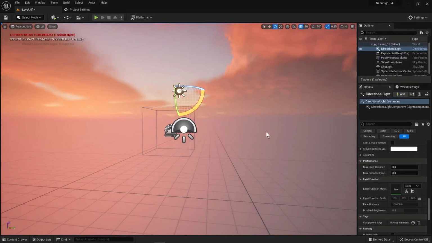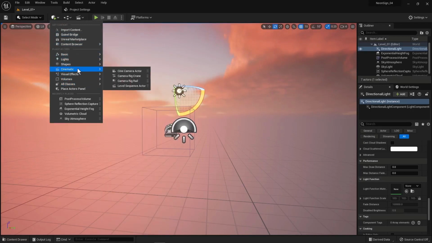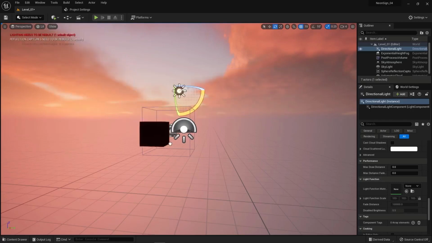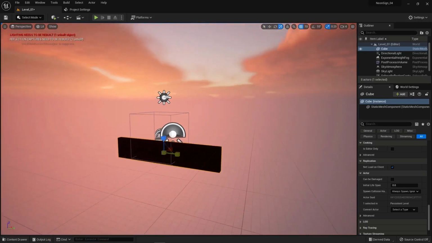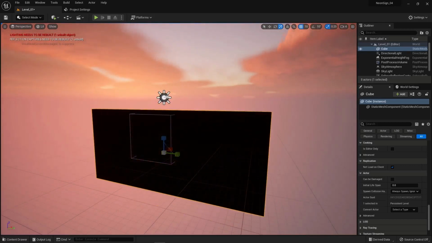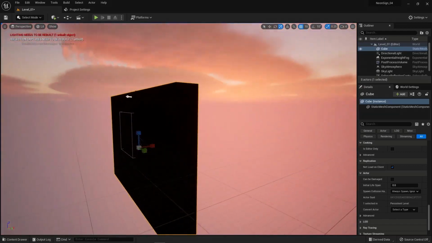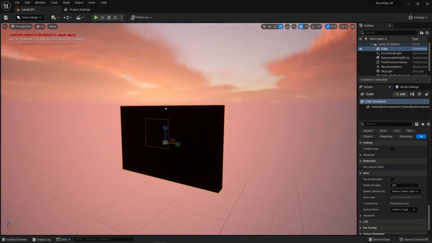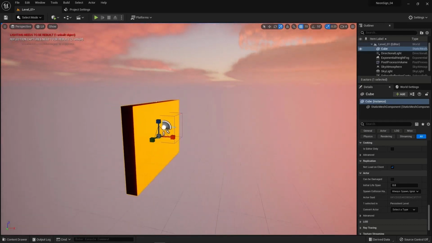And then we're going to need a wall on which to put our neon sign. So go back up to that place menu here, and you're going to place a cube. And then let's take this cube and get the scale tool. And scale it so that it's a little thinner. And then scale it out and scale it up. Kind of make it look like a wall. You can see on the other side of it where the sun is, right? Now you rotate around your scene in Unreal by holding down Alt and left mouse button, or Alt and the right mouse button, or Alt and the middle mouse button, just like in Maya.